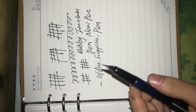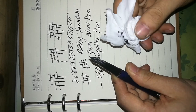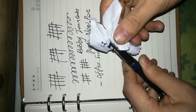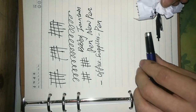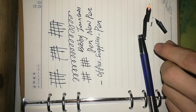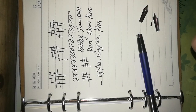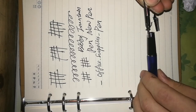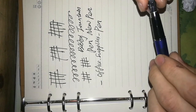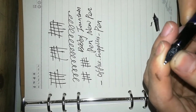Okay, I will pull the nib out and exchange it for my 1.1 double nib and try again. Okay, let me adjust the knife angle.